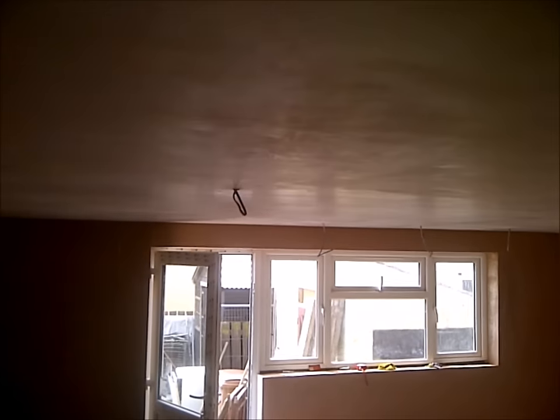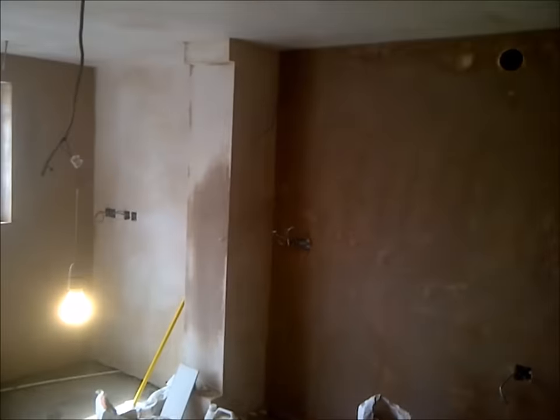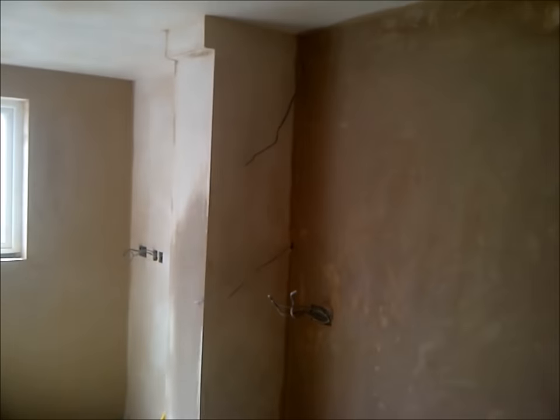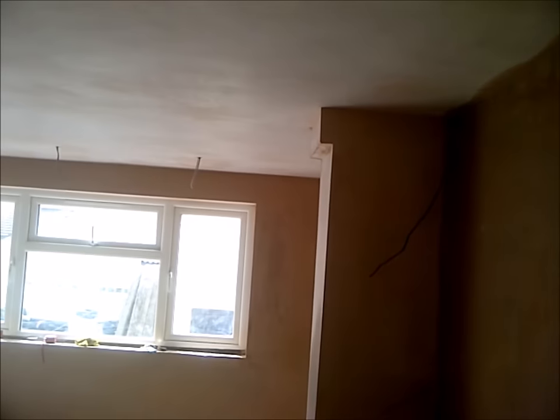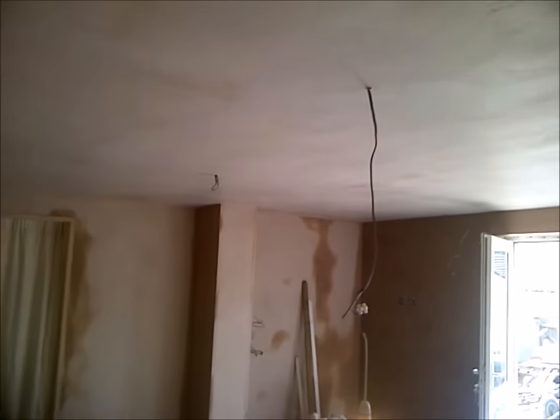There's a wee bit of shine on the ceiling there. She actually used Refinitrile, but that's another video. And there's the box I was telling you about, where he's brought that up and bolted it to the steel beam that's enclosed in the ceiling.